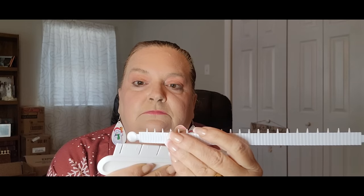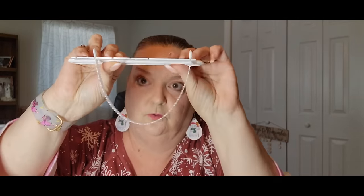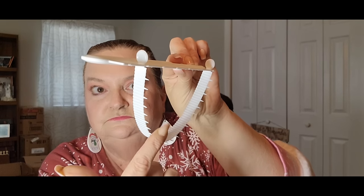Now, this is a unique contraption. What you do is you measure your cake. When you do drips, drops, loops, you put this in here, and this in here. You can do any size, any measurements you want, and then you use this to mark the cake. So, when you have the loops going down the side of the cake, picture a round cake with the loops going around the bottom from the top going down, just the loops, this will mark them, so you don't have to worry about straight lines or measuring them. You just use this, and see the little teeny blades here, that will mark your cake all the way around, so then you just pipe it.